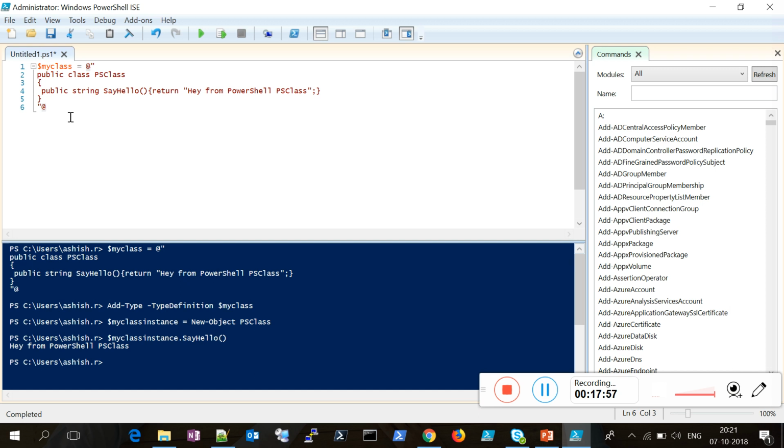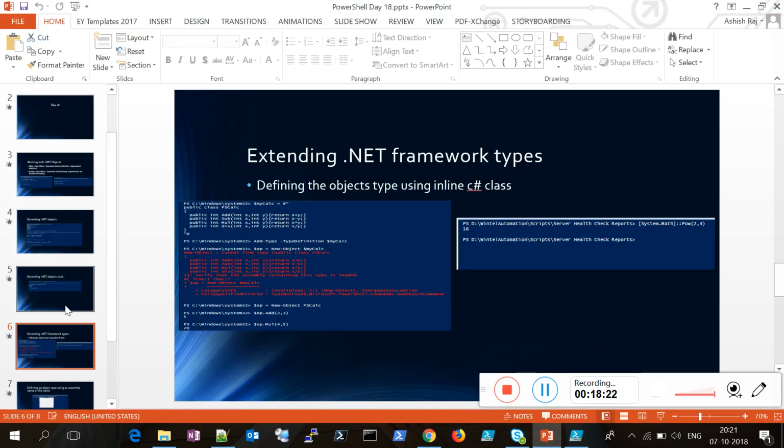You start getting the importance of these things as soon as you start creating tools, start debugging the PowerShell modules that have been created by those people who have written these things in a full-fledged way utilizing the .NET programming background or framework behind the scenes. So that being said, let's go to the next slide and let's see what's next.